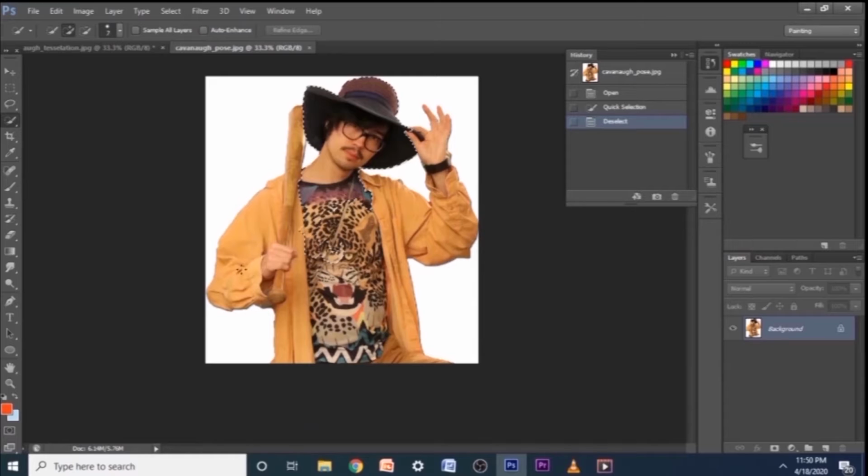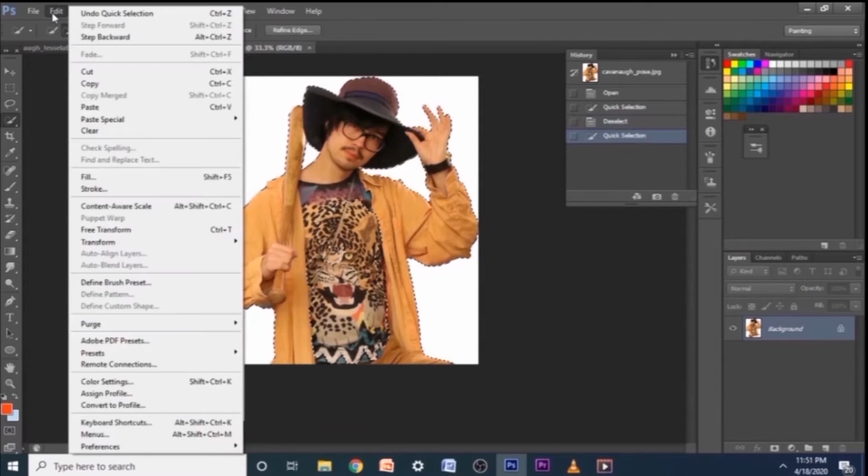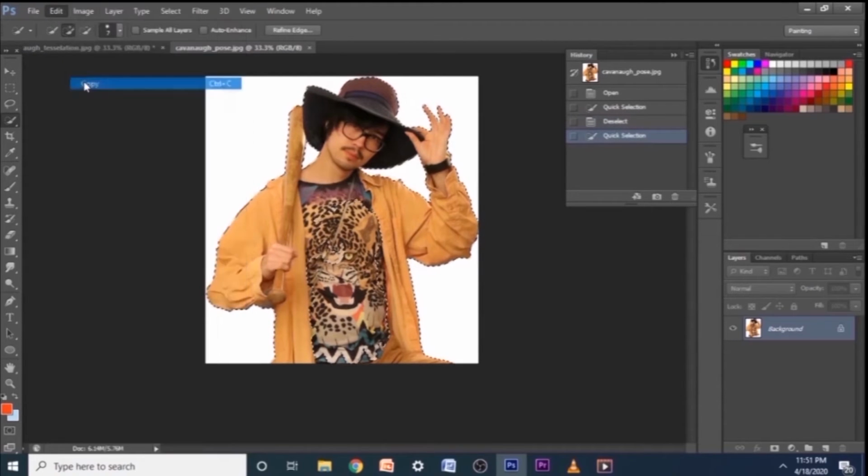So start by clicking your subject and select it, and you'll see a dashed line around the initial selection. To continue adding to your selection, just click and drag over the rest of your subject, as if you're drawing an outline around it. As you do this, Photoshop will work its magic. So the image is selected. I know that because of the dotted lines that surround the image. Now go to Edit, Copy.